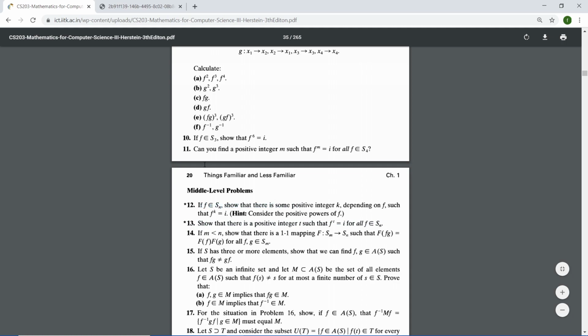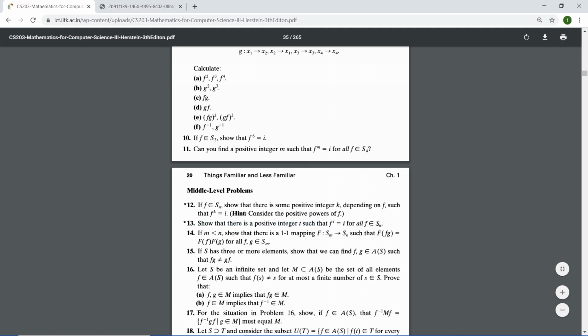For exercise 12, it basically says the same as 11, but this time it's Sn instead of S4. And I just said from exercise 11 we can see that there is a number m that will give us, for all functions in Sn, the identity. So I didn't prove for one specific, I proved for all, which isn't very efficient, but I said take this one and it will work for any.